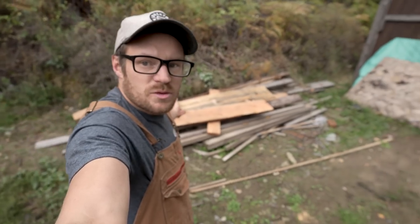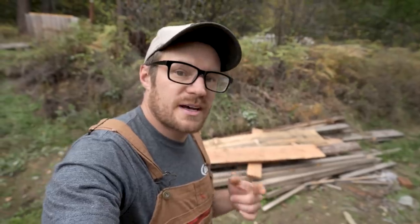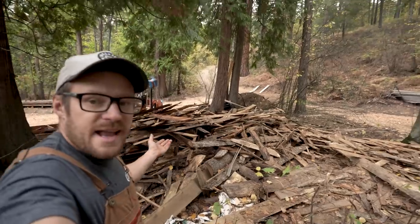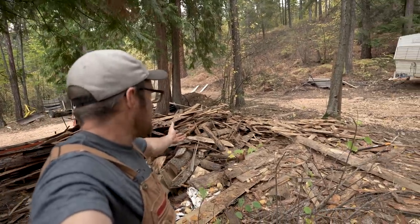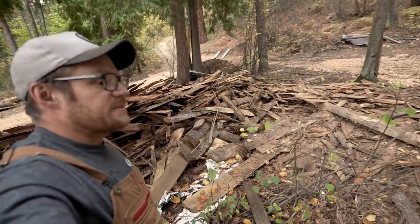So I've been looking at this old pile of wood here for far too long now. Today, I think I have an idea. This is something I should have done a long time ago. So yesterday, Katie and I did a huge amount of chipping, even though it's still a massive pile right here. We chipped quite a bit.